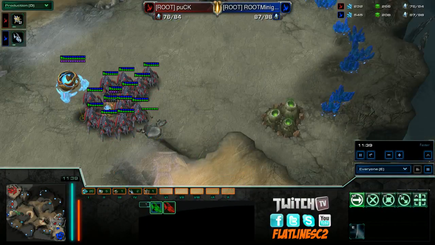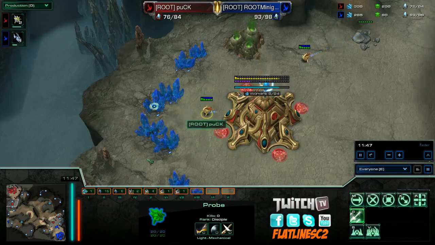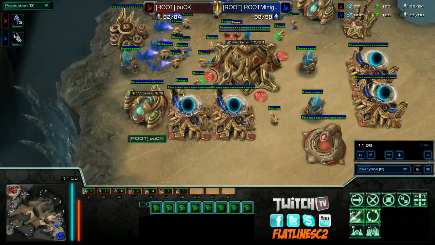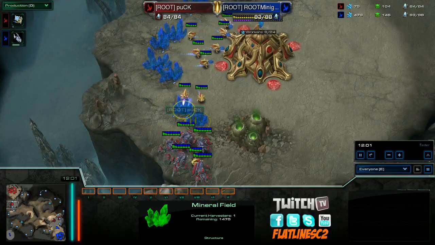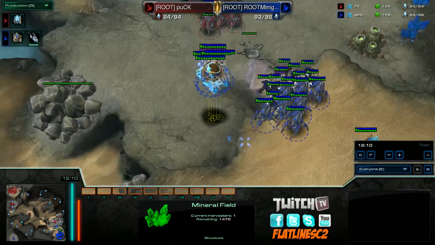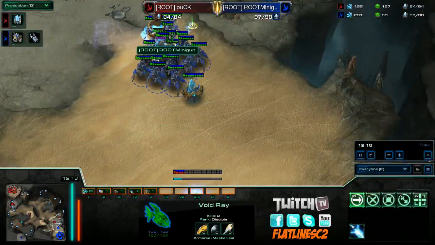So what Minigun accomplished may seem small, but it's actually pretty huge. He stopped the mining at the natural. The advantage that Puck had was put to a halt. He was not really mining from that much. You can see some of them are just still fresh. Let's look at this. 1485. 1490, very, very fresh indeed. But Minigun playing a little bit dicey here.